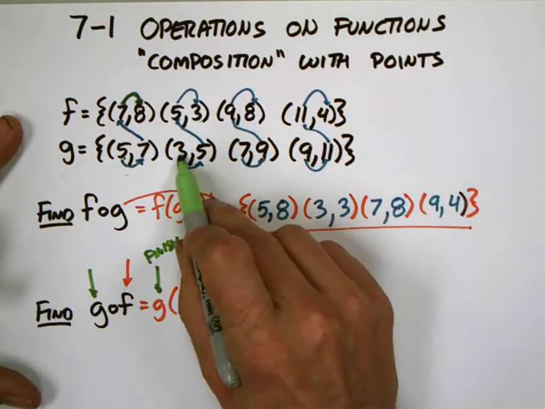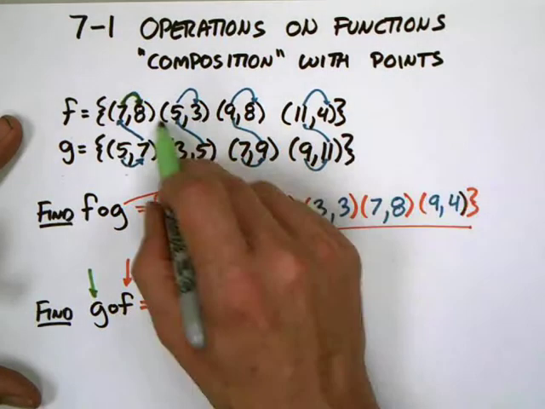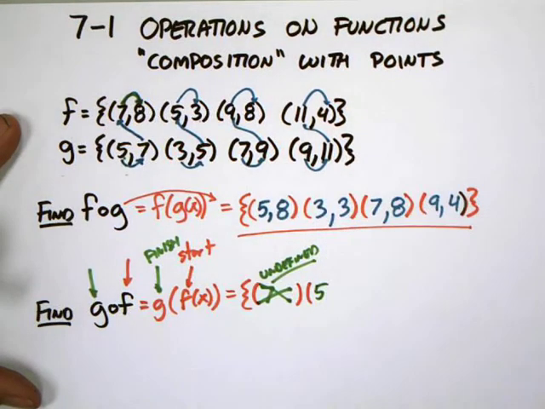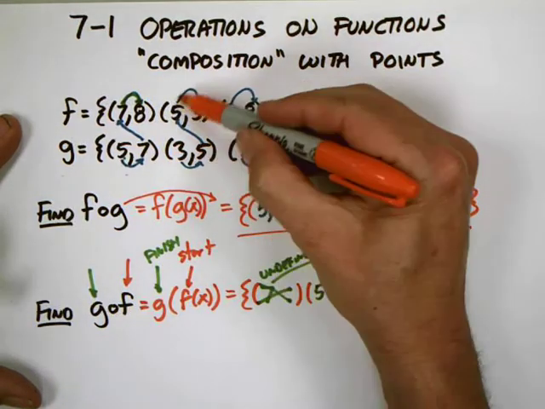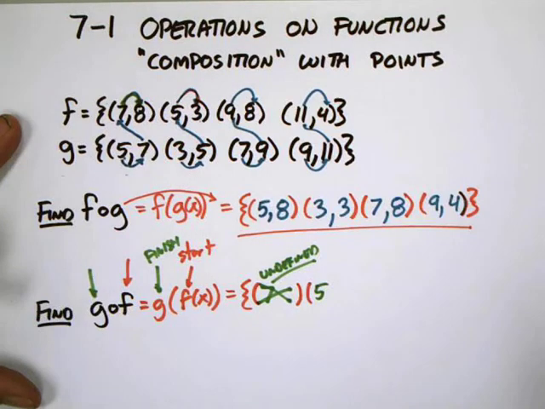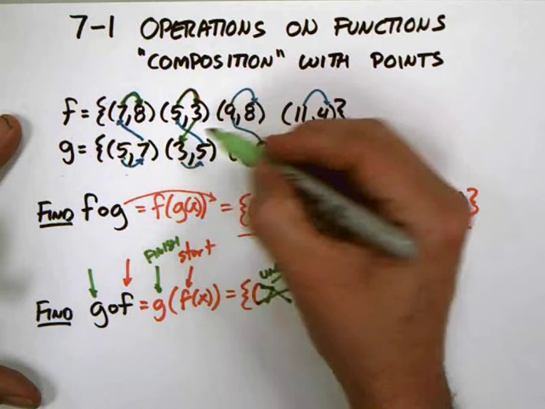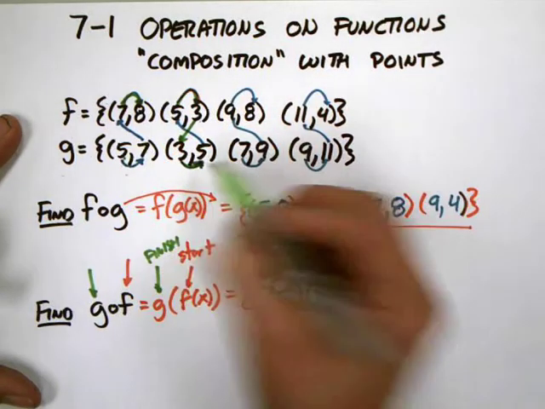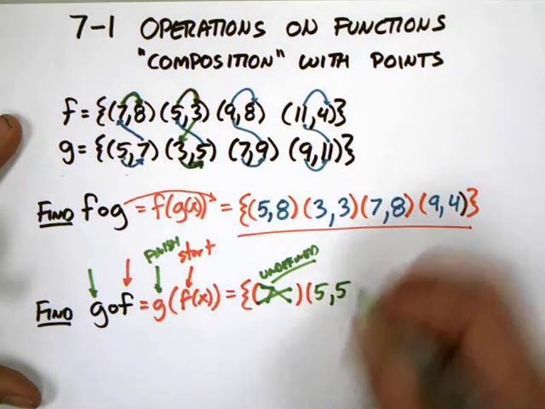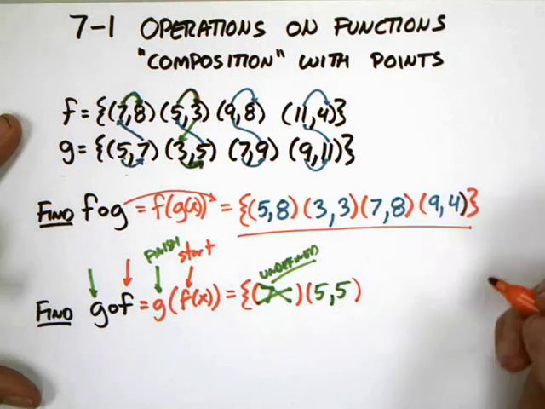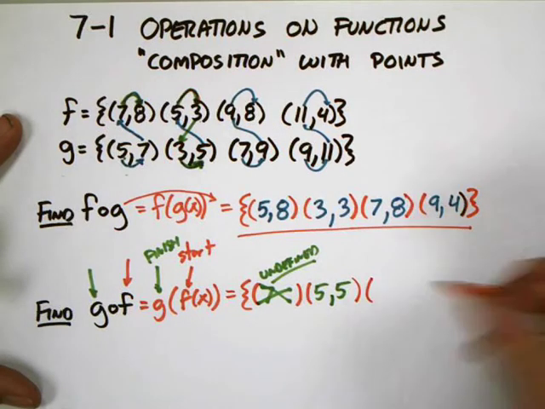The next point is a 5. So I'll start with my 5. Go back up top. 5 is going to turn into a 3. When the 5 turns into a 3, it comes down to the bottom, and there's a 3 right there. So the 3 is going to turn back into a 5. So I know that that point is one of the points that I'm going to be able to use. So let's see if there's any other points.